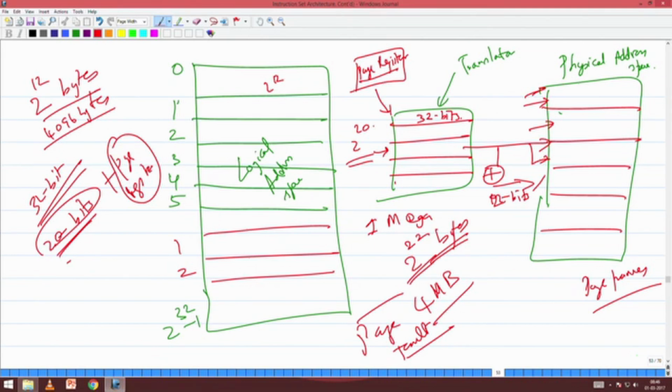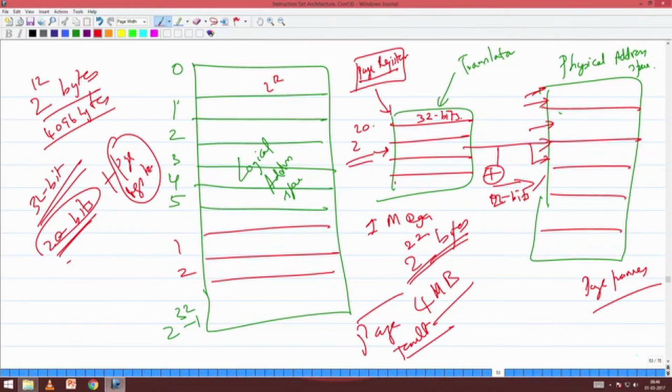So I get that 32 bit address, and I take those 20 bits to index into a table which is a translator table. The starting entry of the translator table is stored in some page register. I just add that and index into this table, and this table will tell me whether the page I am looking for is available or not, and if it is available, where. If it is not available, then the architecture will raise a page fault, which will go and fetch that relevant portion from the logical address space into this physical address space. Okay. Do you get a feeling?